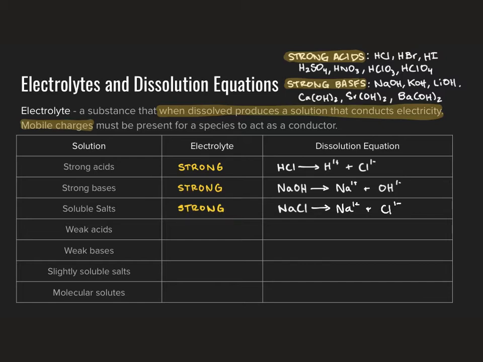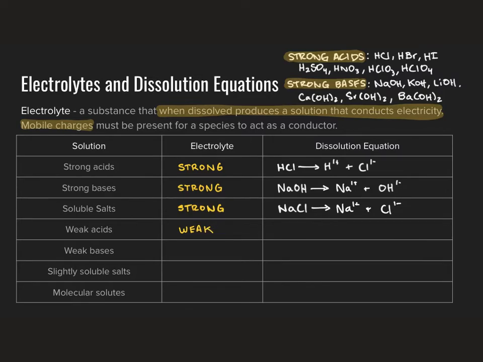Now here we get to a place where we see some nuance. Whereas the strong acids undergo complete dissociation at low concentrations, the weak acids do not completely dissociate, but they still dissociate to a degree. That is to say, they exist in equilibrium between the molecular acid and the dissociated ions, and that equilibrium tends to favor the undissociated molecular acid side of the equation. So a weak acid, it's not going to be a great electrolyte, but because it exists in equilibrium with those ions in solution, it is an electrolyte a bit. So we refer to that as a weak electrolyte.